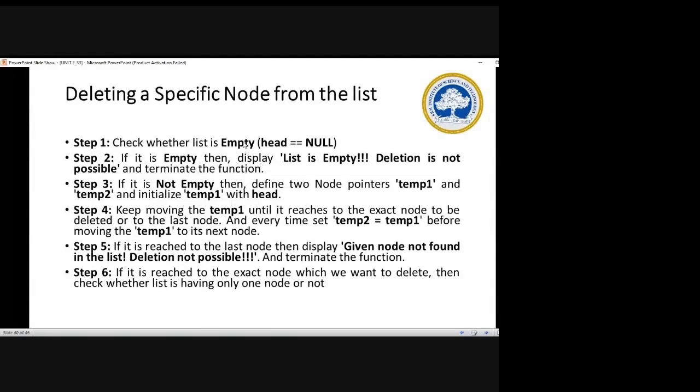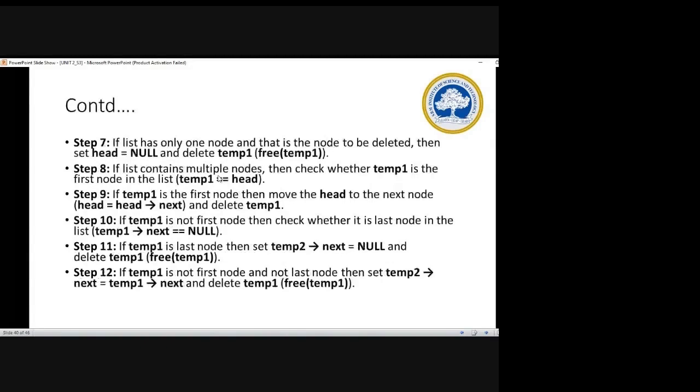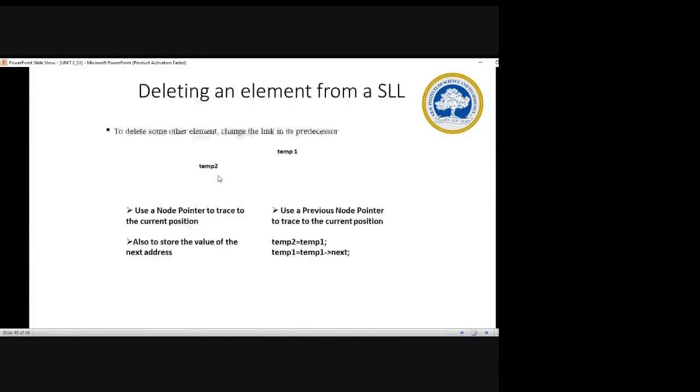Please listen. Deleting a specific node is like inserting at a specific node. You'll be giving a location, and based on that you have to delete that node. So I'll directly go to the code. Here, on this diagram alone, you see: to delete, change the link. Assume this is head. When it moves over here, this will become the next variable.